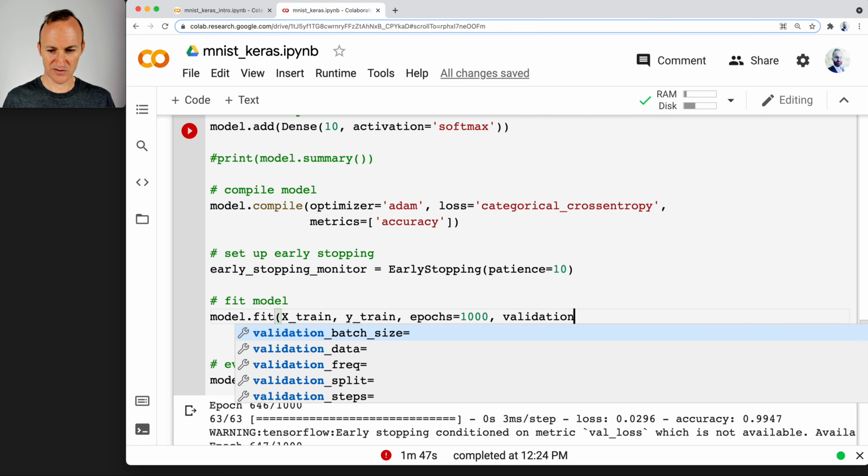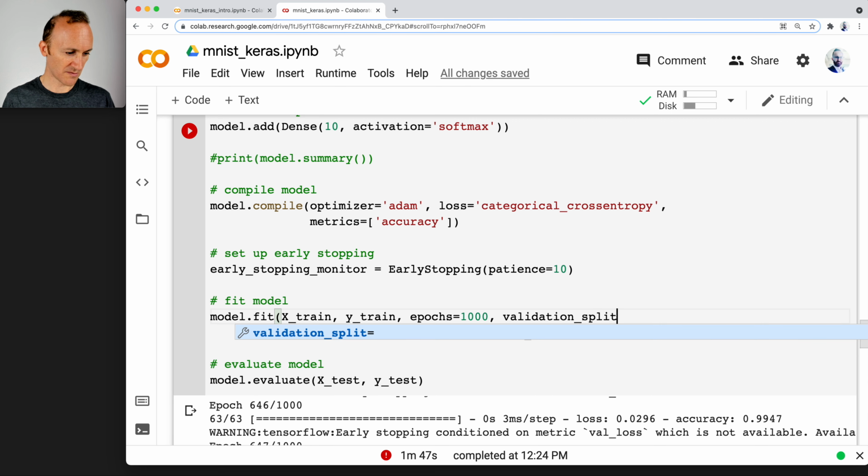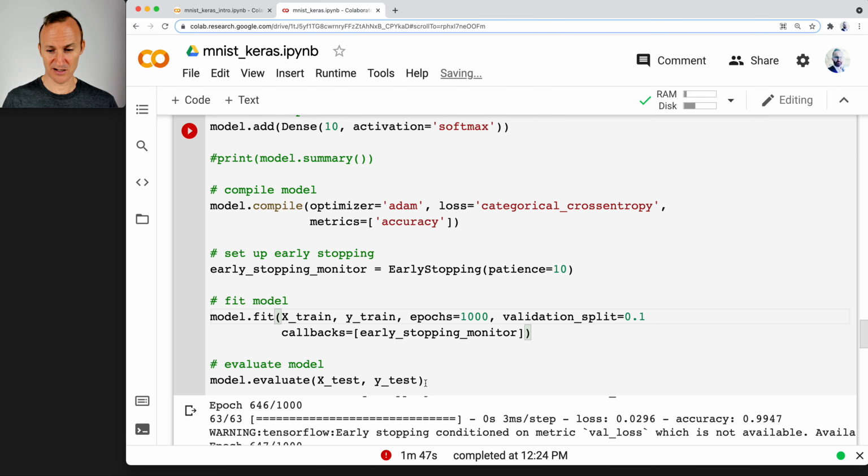A validation split of 0.1 means that they're actually going to show you the test score each round. If you just say, hey, I'm going to hold back 10% of my training data and use that to actually generate a test score each round, so just train on 90% of it, you don't necessarily have to wait till the end, which is then on a separate test set it's never seen before.